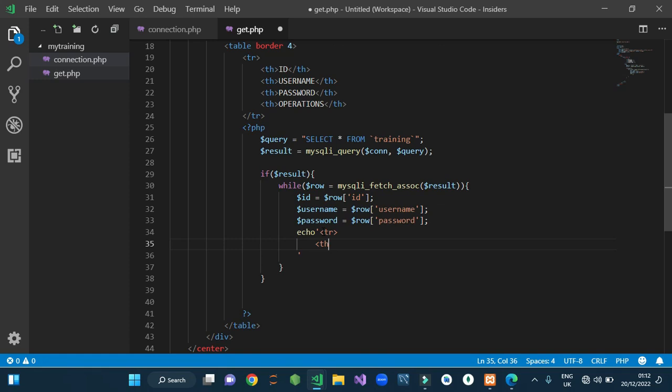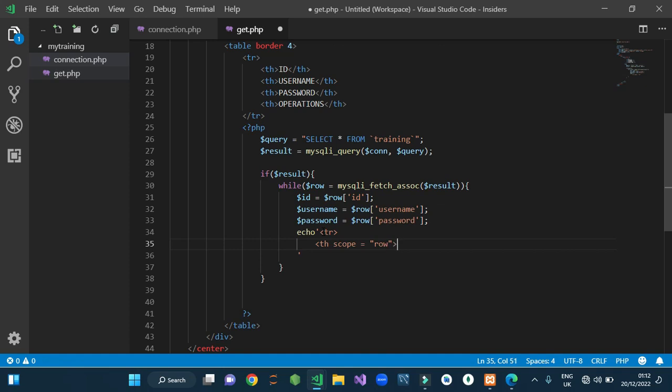I now say scope equals row, ROW like this.